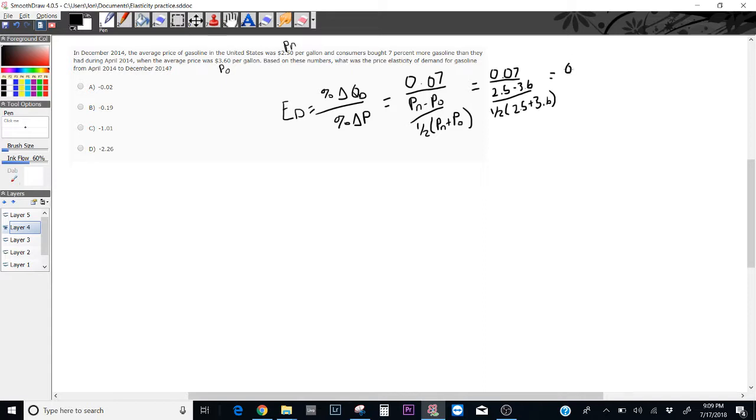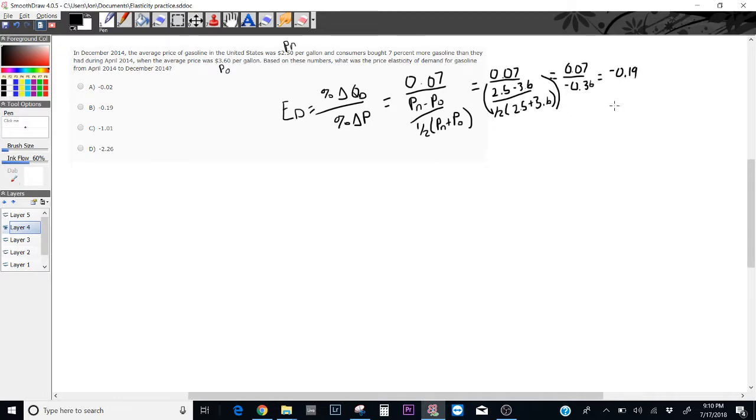and then I would get 0.07, and then when you solve for this bottom part, it should come out to be negative 0.36. Now if you're going to do this in one stroke on the calculator, make sure that you have your parentheses in the right places, or else you'll just mess it up. So 0.07 divided by negative 0.36 is going to give us negative 0.19.